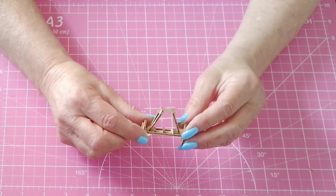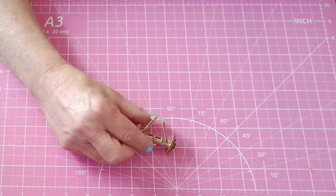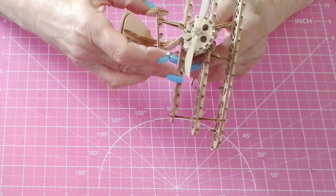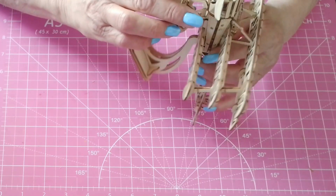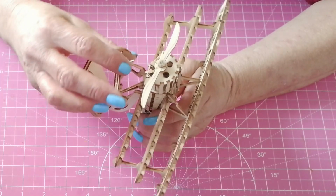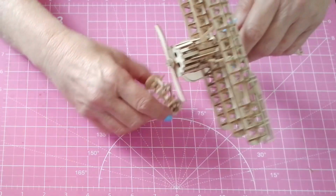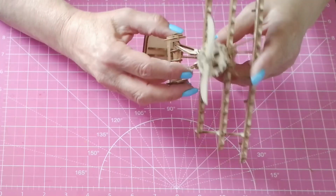Something like so. Doesn't look very straight, does it? Kind of moves around. Right, and then we put that on the plane, and this goes across here, with them facing at this point whichever way I can get them in, I think. Oh, let's see, probably that way. What do you think? This way? Yeah, I think it's this way.